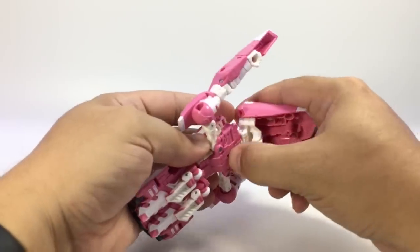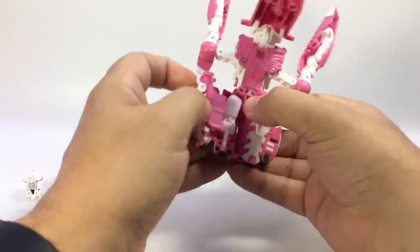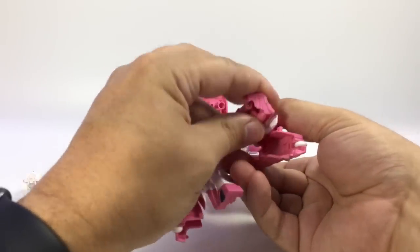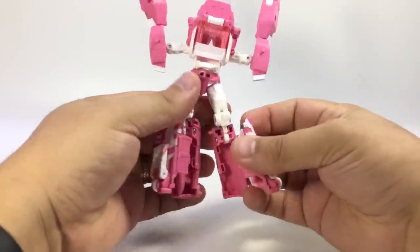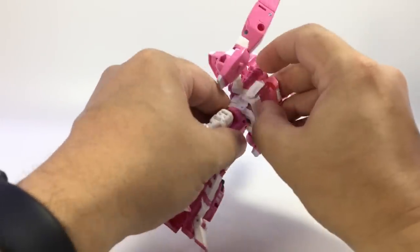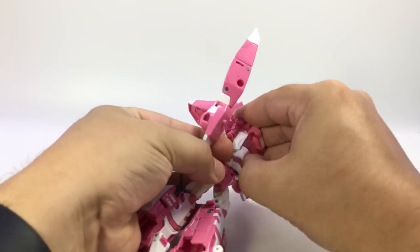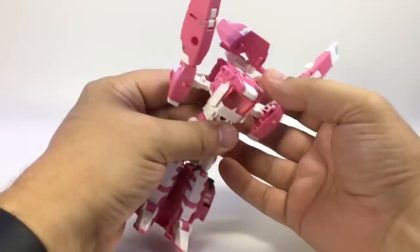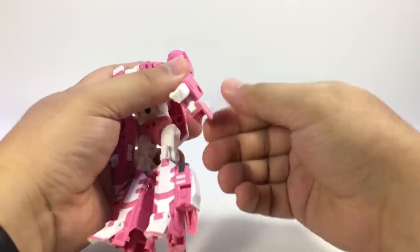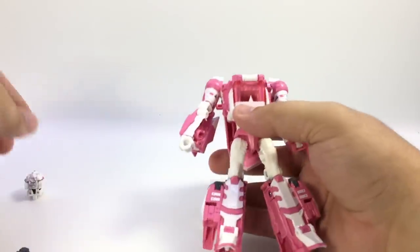Fold that down — the hinge so the wheel goes in there — and open up the legs. Actually lift that up first, then open up the legs, flip them down, fold in the little jet thruster piece, close the legs back up, flip down the feet, fold up the seat, pull the seat up in there, fold the hood down and pull that down onto the back, bring your arms up and around, and fold the panels back onto her forearms.